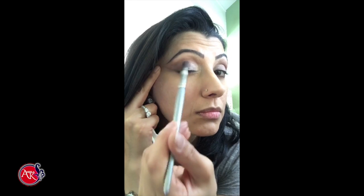Okay, where is it? So then you're gonna take the blending brush and this edge that you made right here, you're gonna blend it upwards. Not so much that you get rid of it, but enough that it looks blended. So just with a very light hand. There we go. Yeah, look at how those colors just blended all together.